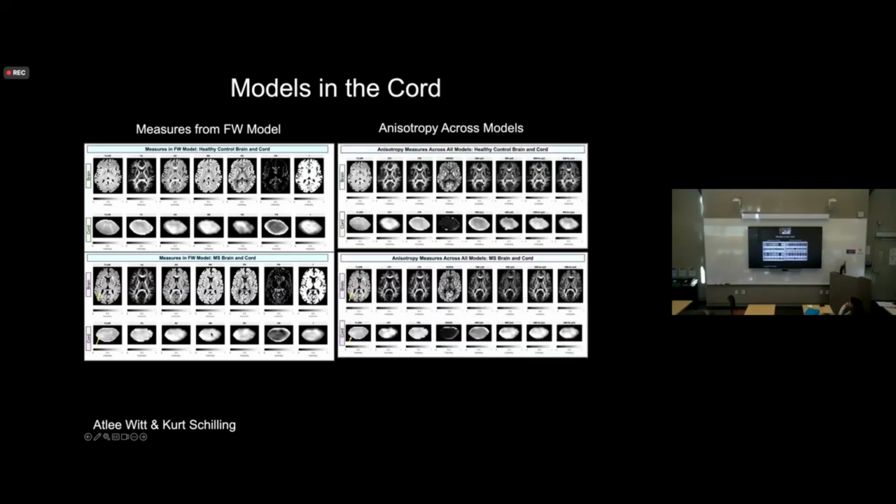But we can look at a different model and look at different types of anisotropy that would come from different models, such as NODDI and the standard model. And these are all reflective of different aspects of anisotropy. And when we look at this in MS, you look at these two cord maps, say here, and you say, well, Seth, I don't really see that much difference between the two. Totally agree. But the question is, what do I choose? What are the methods that I want to choose? What are the analysis routines I want to use to be able to ascertain information about the spinal cord in MS? And how does it relate to disease?